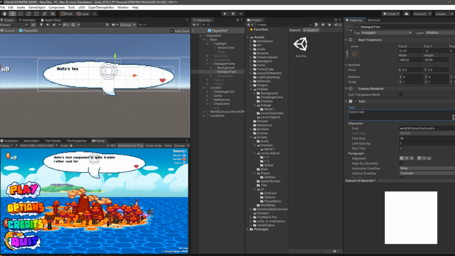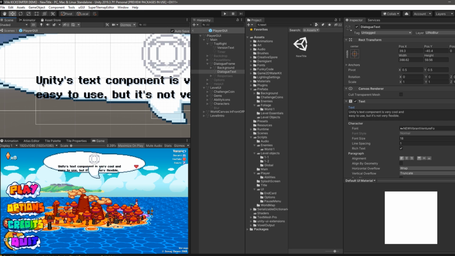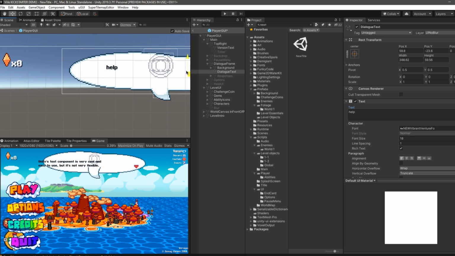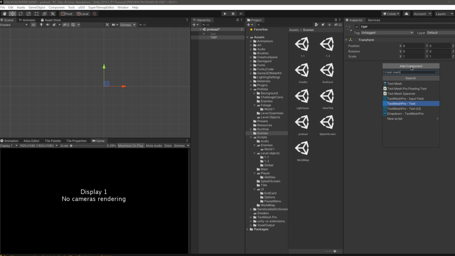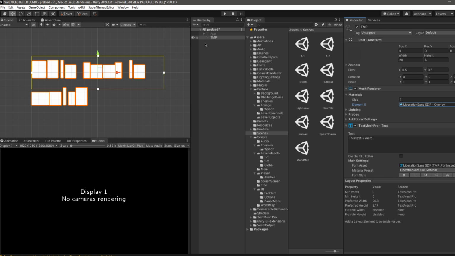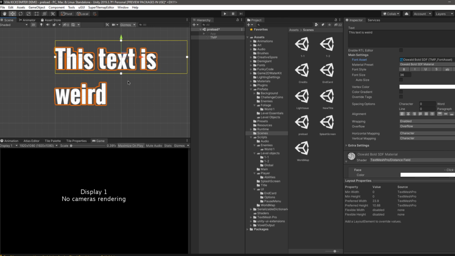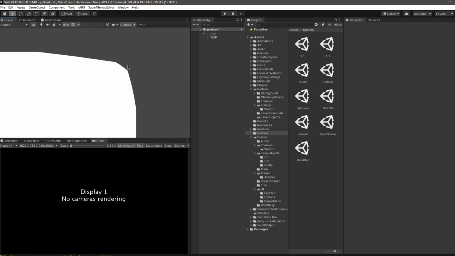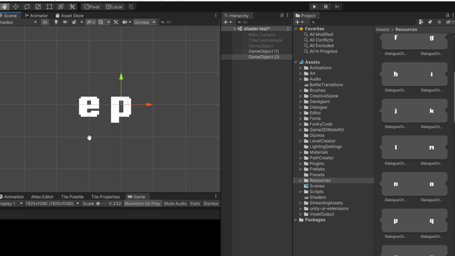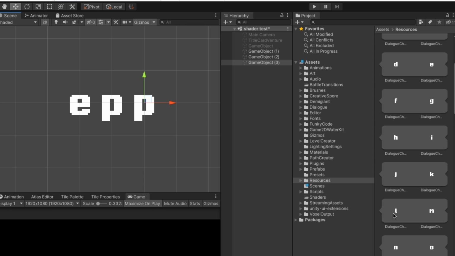To start off, we first need to realize that a system like this is simply impossible with Unity's built-in text component. This is because we cannot change the position of each individual character with Unity's text component, which means it's impossible to create any cool shaky or wavy effects. We could use a different asset called Text Mesh Pro, which allows us to create customizable high-quality mesh fonts, but we're not really interested in that because the game is pixel art, so using HD fonts would probably not really fit the style. Besides, the more handmade our system is, the easier it will be to expand upon in the future without having to rely on some Unity component, and also it's a lot cooler.